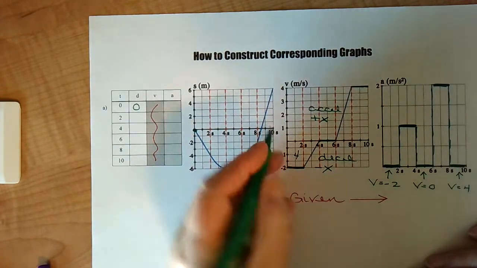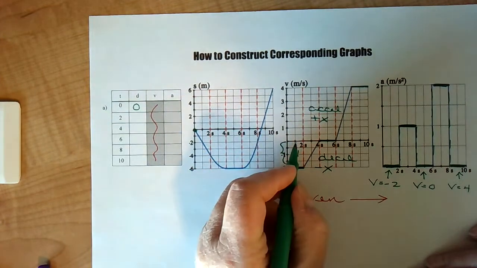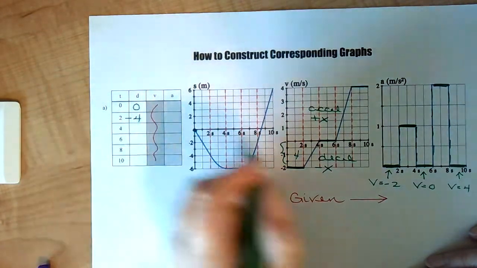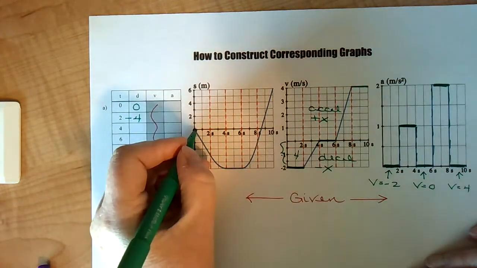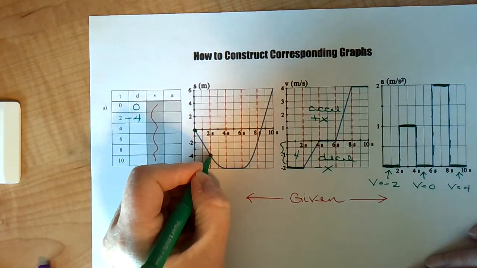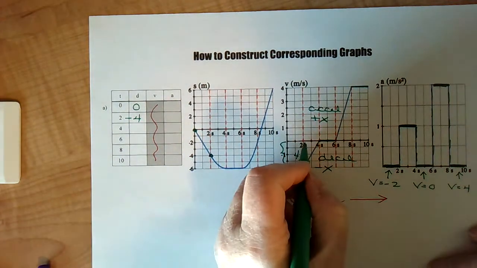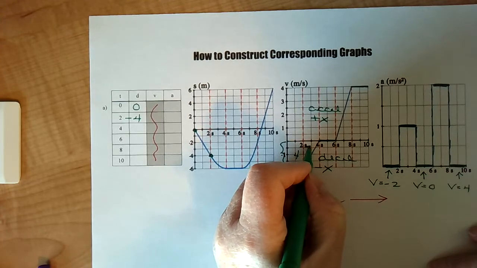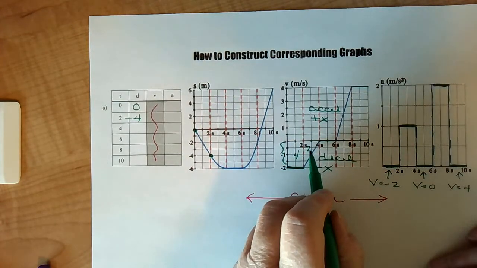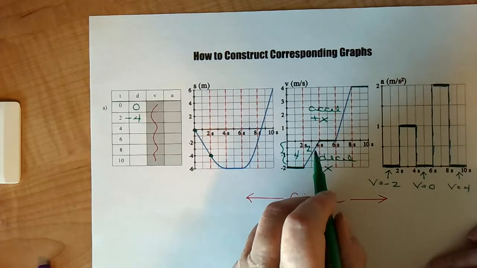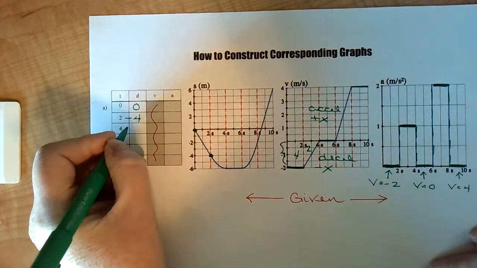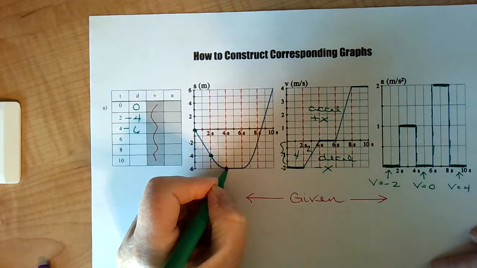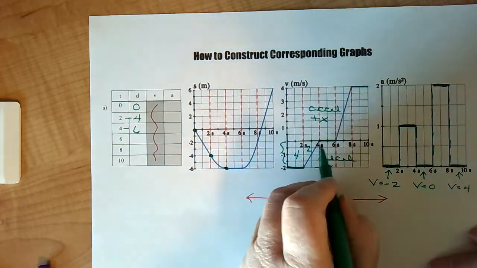But you can see that I covered this in the negative x direction. So I am at then a position of -4. So you can see at 2 seconds, I was at -4. And then I'll find the area here from 2 to 4. That's going to be 1/2 base times height. That's a 2. So I went 2 more units in the negative x direction. So 2 more units in the negative x is going to take me to negative 6. So you can see that up at 4 seconds, I was at negative 6.